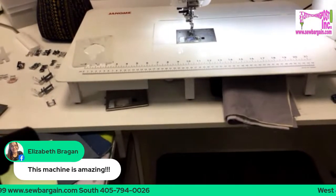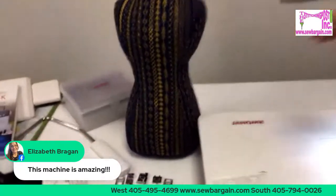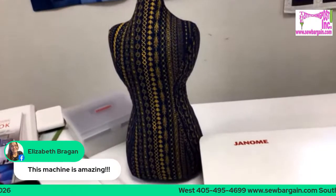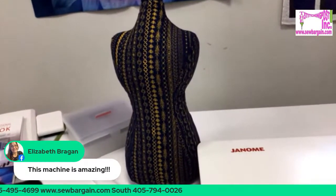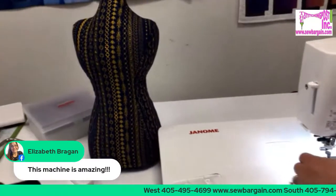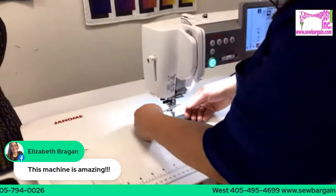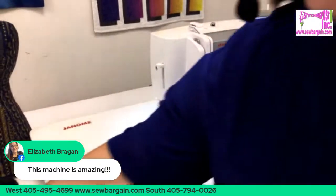Now, I know I did some decorative stitching before. The machine has the capability of doing 9mm stitching. And look at this beautiful dress form showing all of those stitches. 240 decorative stitches on the machine, most of which are a 9mm width. And I have the needle adjustment capability, 91 needle positions that I can move to on the machine. And I am going to remove this foot, and I am going to show you those 91 needle positions that are available on this machine.